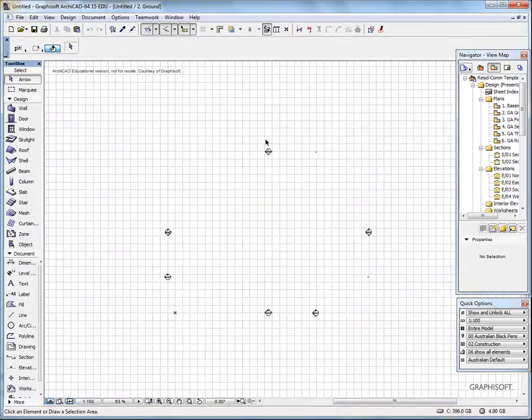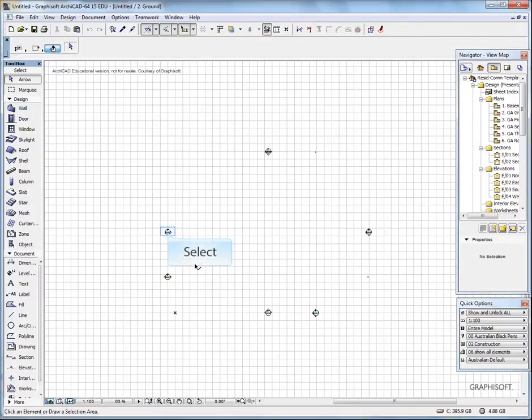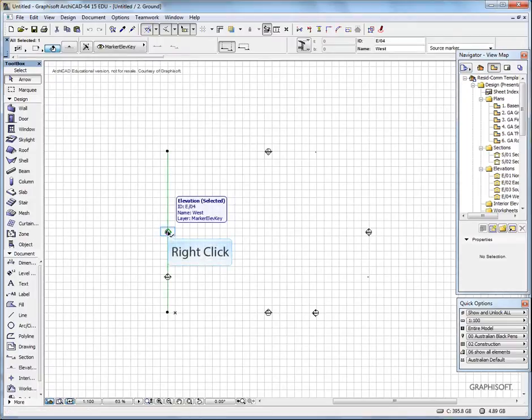Okay. Other things you could look at is opening your sections and elevations. They're currently set there by ARCHICAD, or they're defaulted when you open the program. The four that I've just selected are elevation markers, because the little icon is in the middle. When I select the other two, as you can see, I've got section markers that run through, but the icon is on the side.